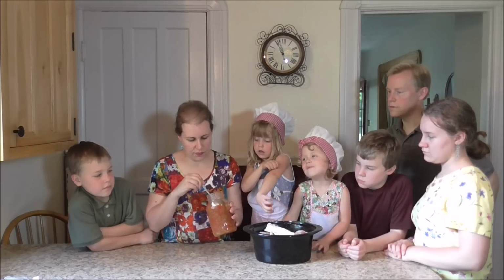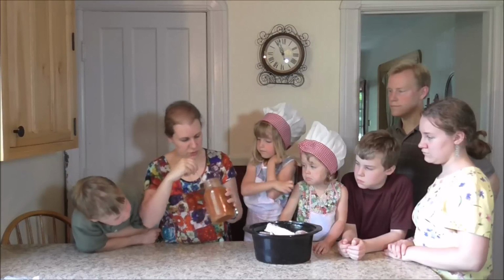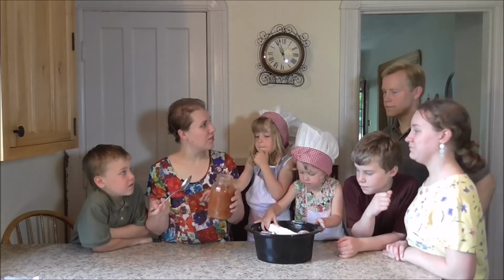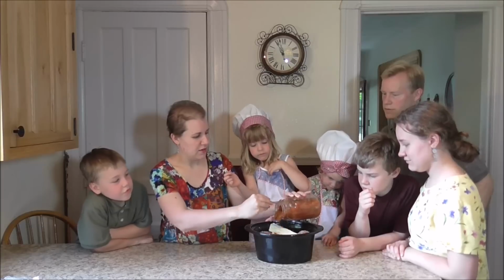Sometimes ours tends to be a little watery. It just depends on the batch, but this one looks okay. And she didn't say how much to add. So, do you think we add the whole thing or half of it? Probably half. I'd say half. Okay, so we're going to add half of that. Can't do the whole thing.